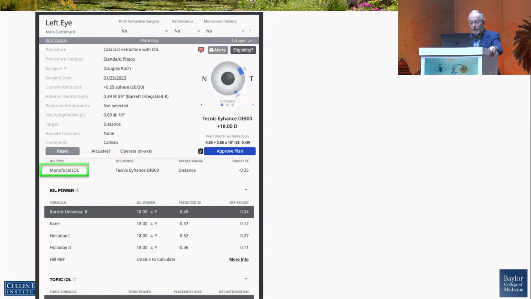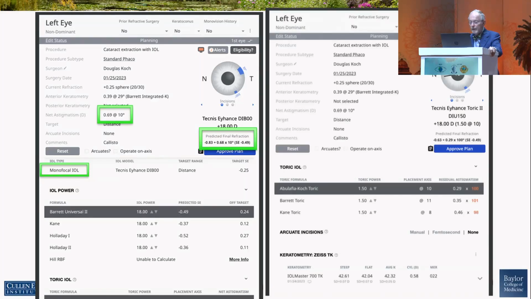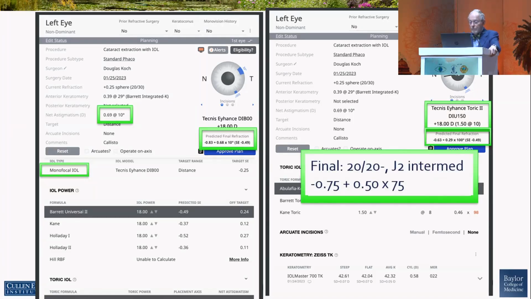And then if we put a monofocal IOL in, the predicted refraction is, look at that, 0.68 at 10 degrees. So that would leave him against the rule, and he's 68. That's going to keep going against the rule. So let's see what it looks like if you put a toric in him. If you put a one diopter toric lens in him, now the predicted refraction is 0.3 diopters at 100. So that's what I did. I put a toric in, and I aimed for intermediate, and he's 20/20 J2, and he has a half diopter at 75, which will gradually decline over many years as it goes against the rule. So you can see how the software really facilitates working through these issues with your patient very easily.